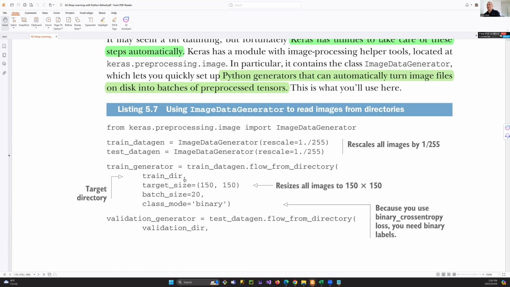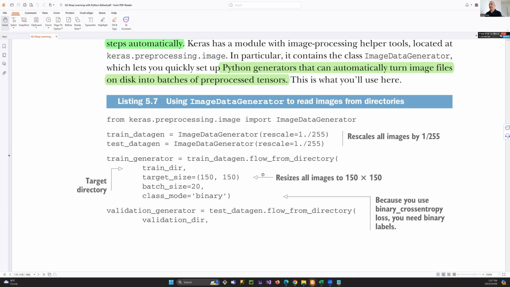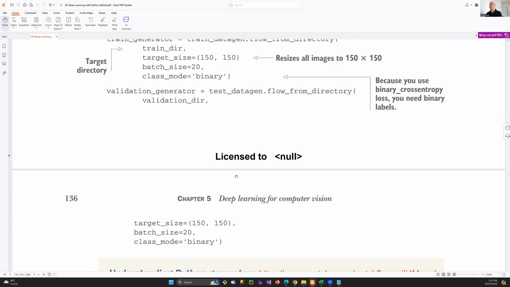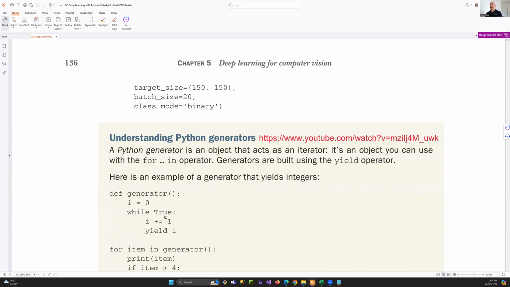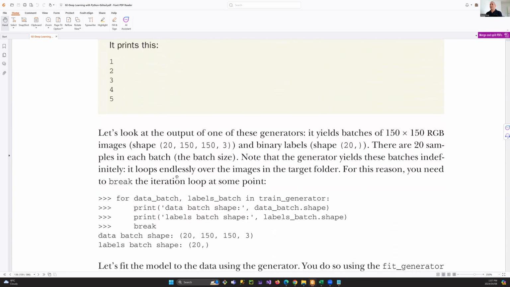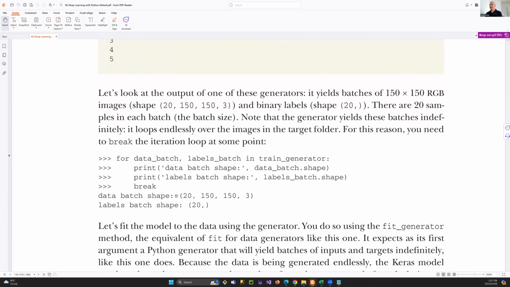And this generator, we said it's like a truck that goes from image 1 all the way to the last image, and then it goes back like a loop and starts from the beginning. So we need to have a kind of termination condition. You remember? This is the explanation of how the generator provides results for us.